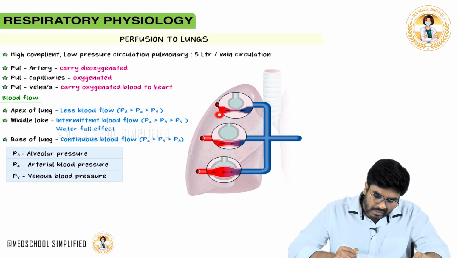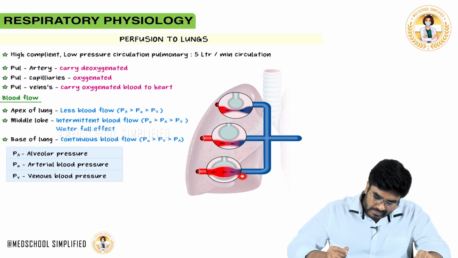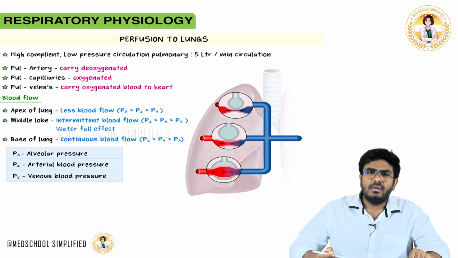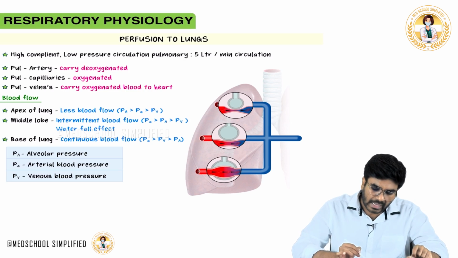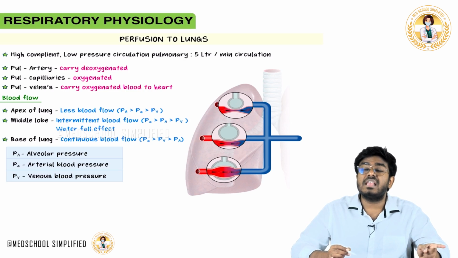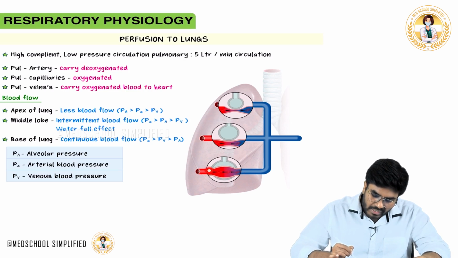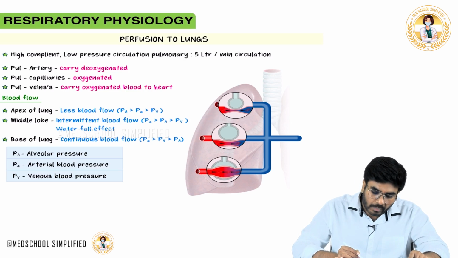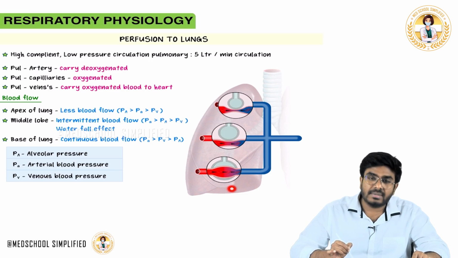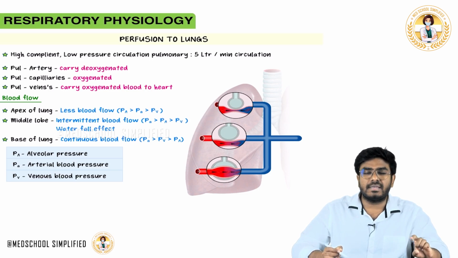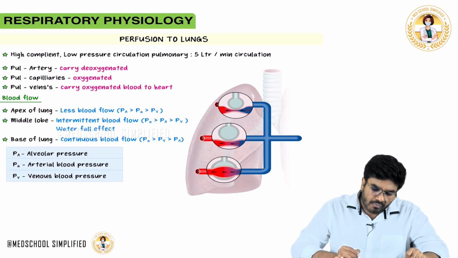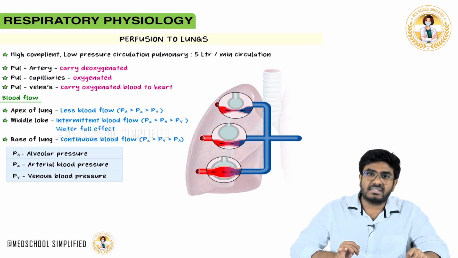Now in the apex of the lung, are you able to appreciate that the blood vessels are getting compressed? In the base of the lung, the blood vessels are not compressed, they are even more dilated. So, just by looking at it, we can say in the apex of the lungs, perfusion is lesser. In the base of the lung, perfusion is more. So, when you are moving from apex to base, perfusion increases. But the question is, why in the apex is the perfusion less? Why in the base is the perfusion more?